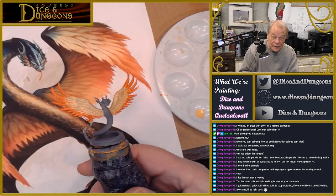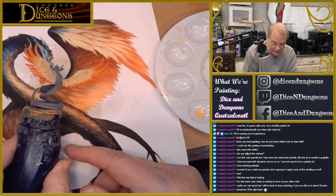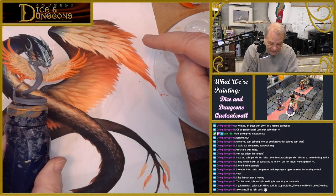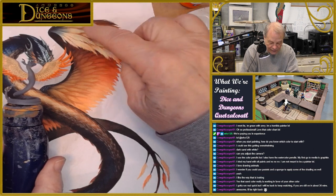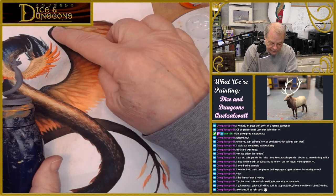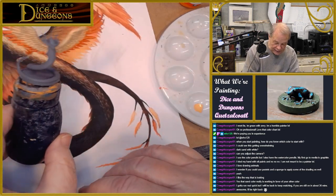So this actually looks a little bit like that. I'm kind of surprised. I'm going to shade this orange fire just a little bit in this next row of feathers, okay? And then I'm going to take ivory to make it lighter, like this color. And then I'm going to start layering some aquamarine on it, and then use, I think, medium blue along the top. We'll just see how this goes.